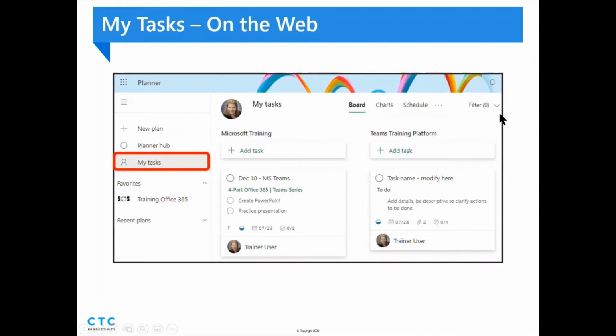In the top right, and I shrunk the screenshot down a little bit, there's actually, to the right of the filter here, the ability to go ahead and sort this. So right now it's sorted by plan, but I could sort it by when the task is due or the priorities of the task. So I have a variety of built-in ways to sort and view the tasks in whatever order I want.